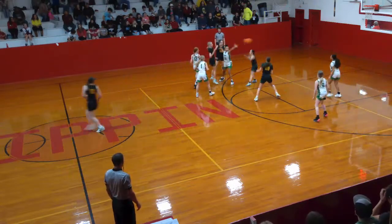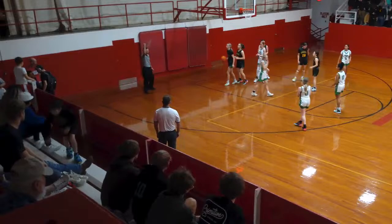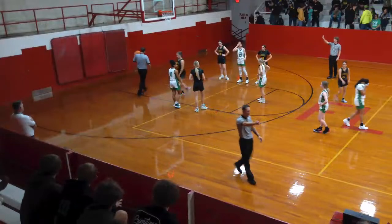It's no good. Long rebound. She gets her own rebound. Then she throws it back inside. Haygood's going to pick it up. She's going to bring it back down the floor. Finds Methvin for a shot. Methvin to go up this time. She will get the foul, and it'll be on number 2, Remington Crouch.